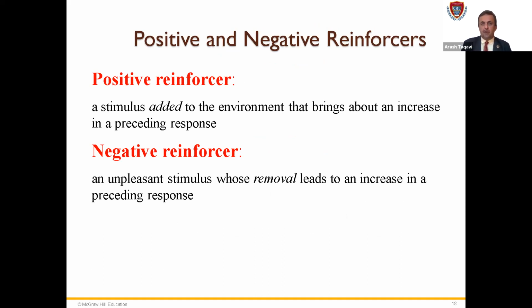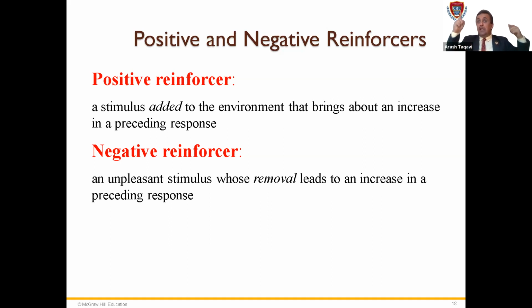Again, positive reinforcer and negative reinforcer. A positive reinforcer is a stimulus added to the environment that brings about an increase in a preceding response. When we are talking about reinforcement, we are talking about increasing the likelihood of recurrence. If you increase the likelihood of recurrence of a preceding behavior by adding something, for example, you give a prize to your child, this type of reinforcement is positive. Positive means adding, plus something, not minus something.